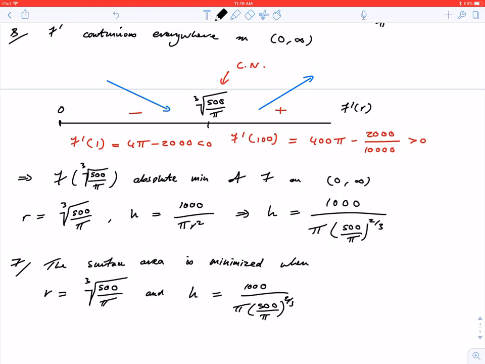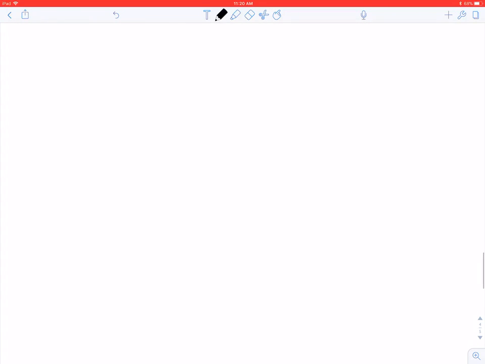That part of the procedure is a bit tricky, obviously, because without a calculator we don't know exactly what the cube root of 500 over pi is. In a real world situation you would have a calculator, but I think this is a reasonable level of difficulty for a midterm, because we can use some quantitative reasoning to decide that 100 is bigger than it and 1 is less than it, for example. But again, the most important part of this procedure really is identifying the objective and the constraint. So let's do another one.